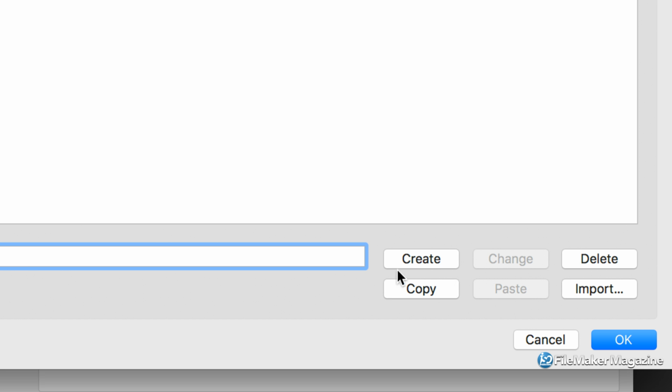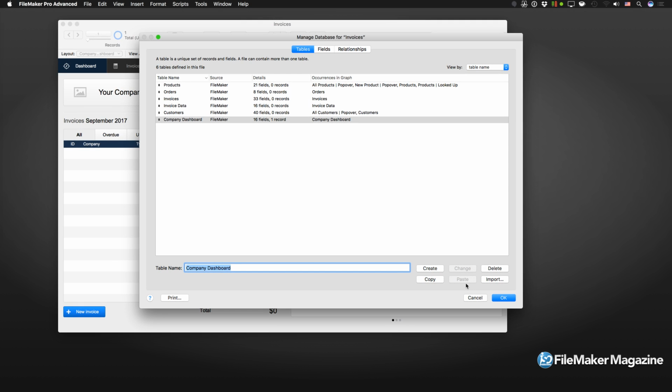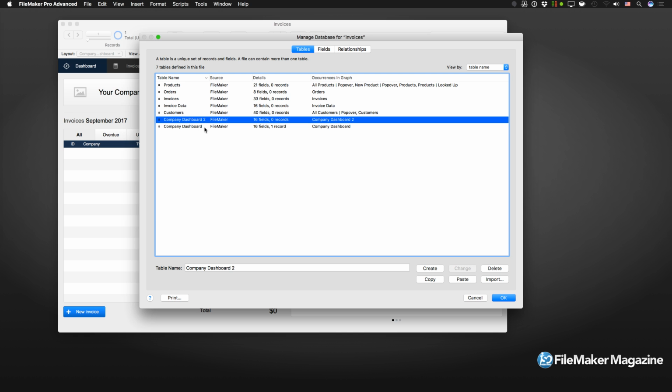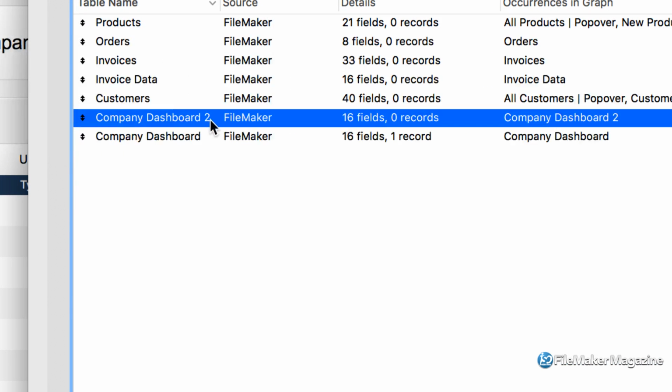Now, one of the things that is convenient about FileMaker with regards to copy and paste is you will find this in a lot of different areas of FileMaker. There's many things that you can copy and paste: custom functions, scripts, script steps, tables, fields, they can all pretty much be copy and pasted. One thing you can't copy and paste will be relationship occurrences or table occurrences, as we'll discuss, and the relationships between them. So if I wanted another copy of this, notice there is no duplicate, but with a quick Command-C, Command-V, I now have a duplicate of this particular table.